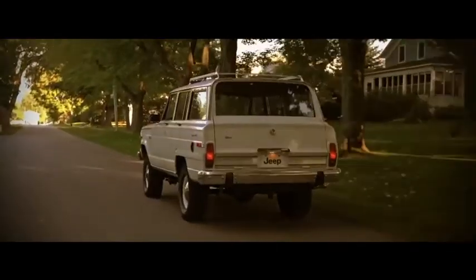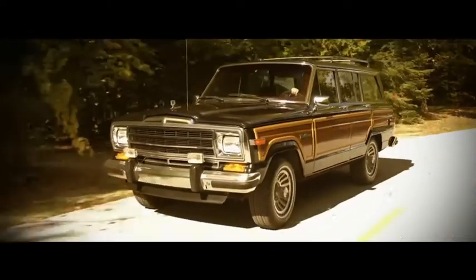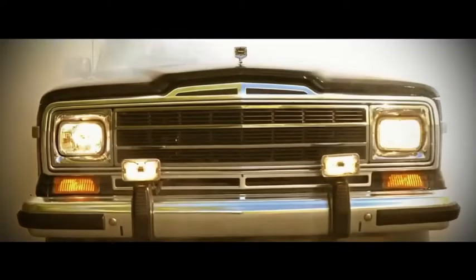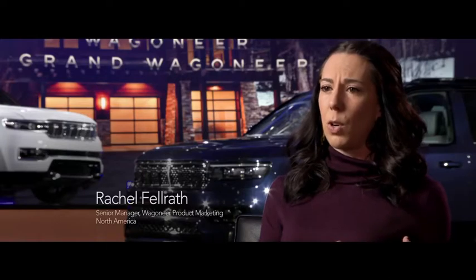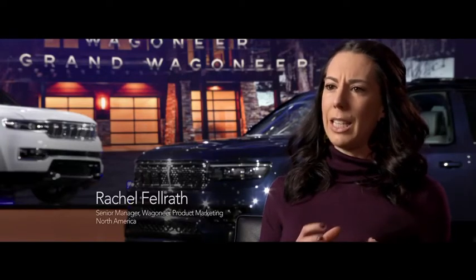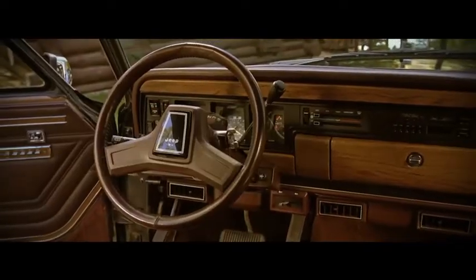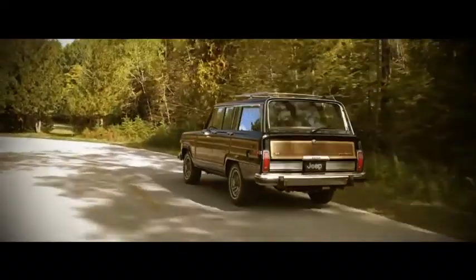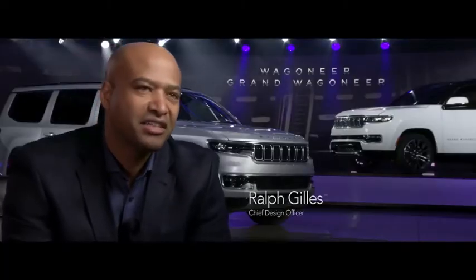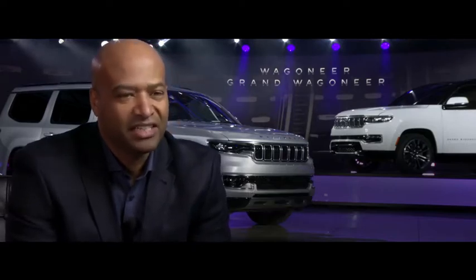The first Wagoneer was built in 1962 as a 1963 model, and it was more than just a 4x4. It really created the SUV market. It gave them the capability of a 4x4 with all of the amenities and premium features that were typically found only in expensive passenger cars. You know, we saw the Wagoneer remade in 1991, but the story is still there: the idea of adventuring, the idea of self-reward, and the idea of safety and opulence in an American way.